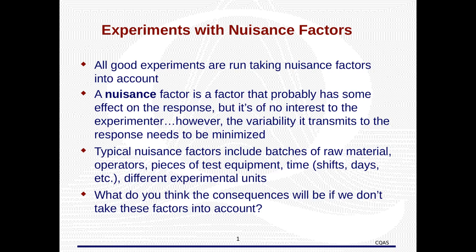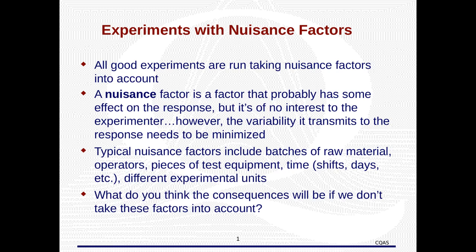Now, what happens if we ignore these sources of variation? The answer is straightforward. Our experimental error increases. When nuisance factors go uncontrolled, their effects get absorbed into the error term, inflating our estimates of variability. This makes it harder to detect true treatment effects and reduces the power of our statistical tests. We might fail to find significant differences that actually exist, or conversely, we might attribute random noise to our treatments. The solution lies in systematically managing these nuisance factors through two distinct strategies, which we'll examine in detail on the next slide.